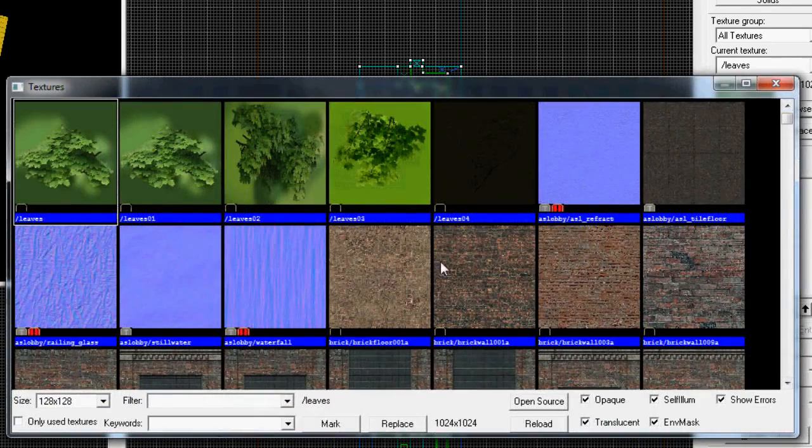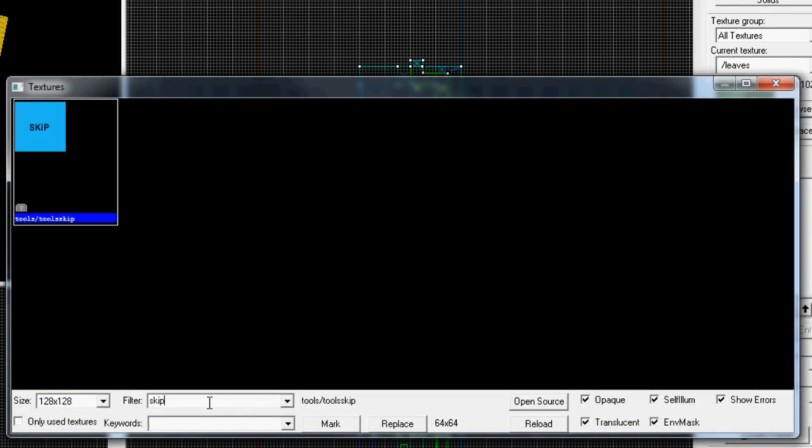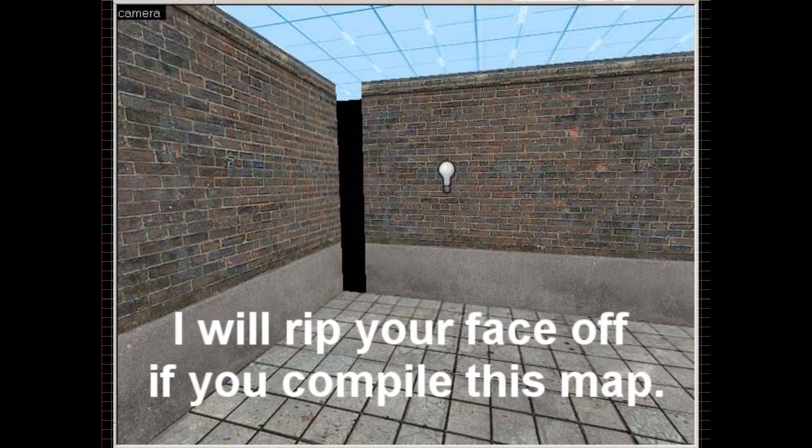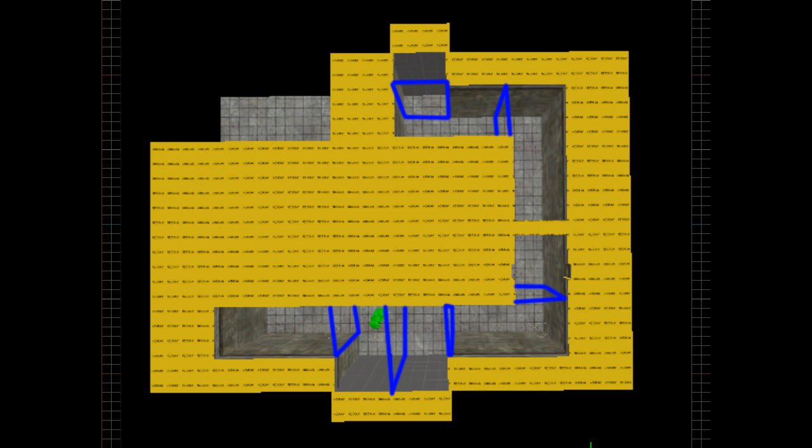First, you pick the skip texture. If you make a block out of this texture and compile, it'll be completely ignored. So be careful when using it, because if used incorrectly, it can break your map and a ton of weird glitches may occur. As you can see, this is where the compiler places our Visleaves. We can do a better job than this on our own.